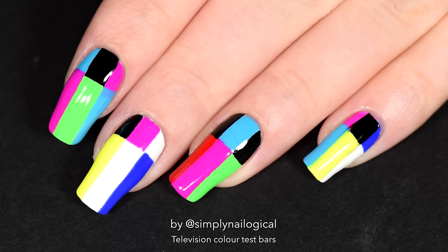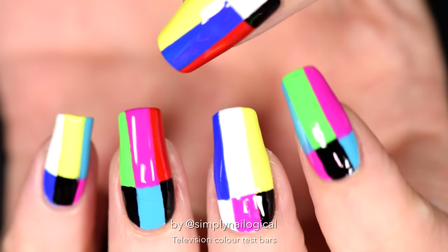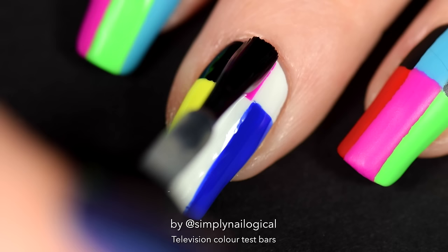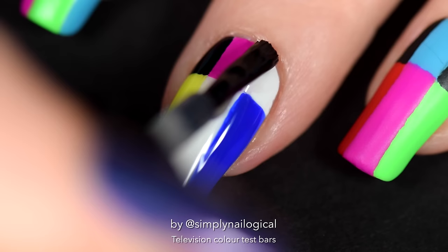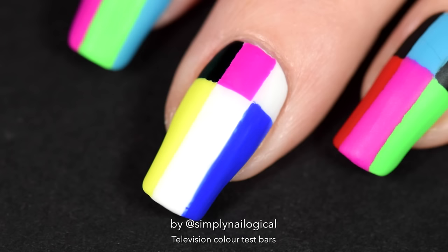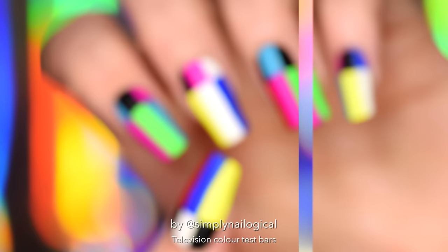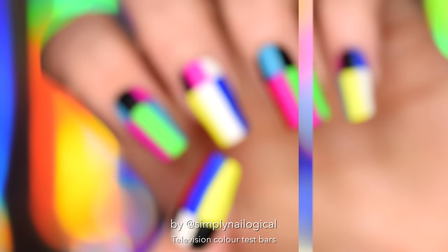And now we interrupt this video to deliver an important message from your internet service provider: Christine of the YouTube channel Simply Nailogical just did an actual nail art tutorial. Wow, my mind is blown. So while the glossy top coat looked cool, I wanted to try it with a matte top coat — because I felt like it melded the colors together better. Sometimes things look better matte, very rarely for me personally, but this is one of those times. I wanted to try it even though TV bars aren't holo — my background is full of holo bar line things, so that's there to compensate.